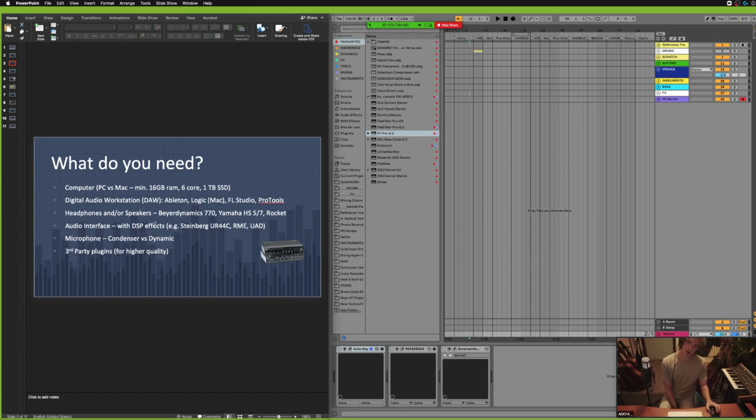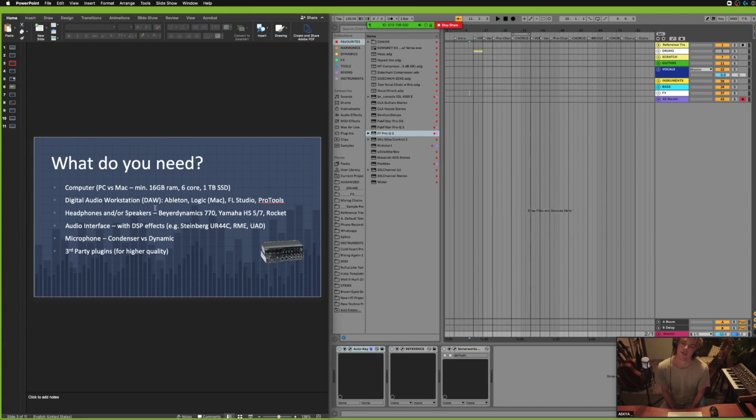Thirdly, you need some headphones or speakers. I'd go headphones first because they're more versatile. And with speakers, you kind of need a good room as well. I've set up a room with foam and stuff on the walls.